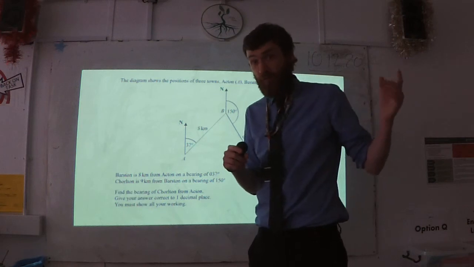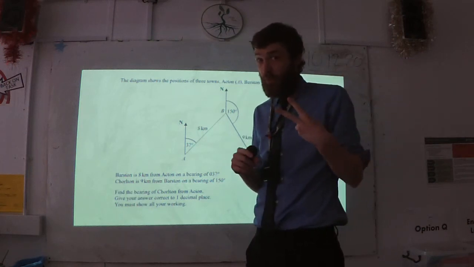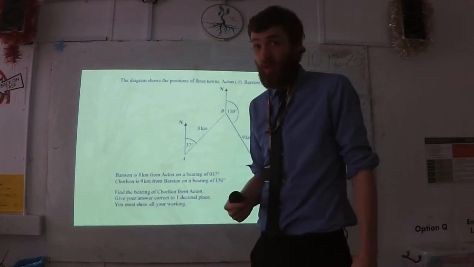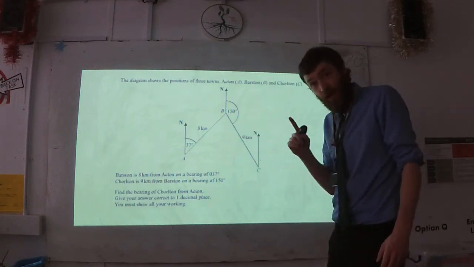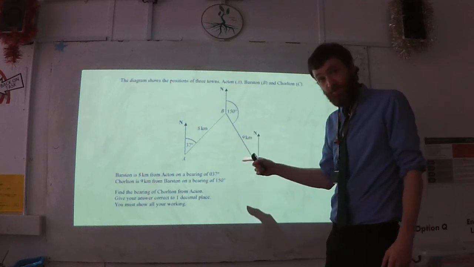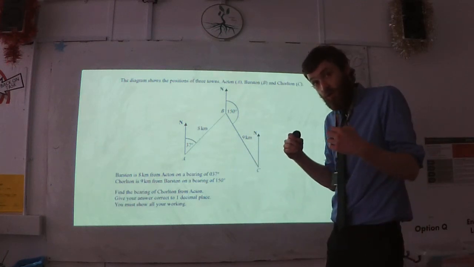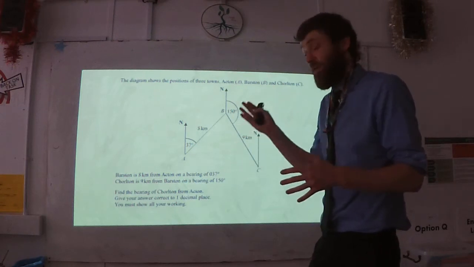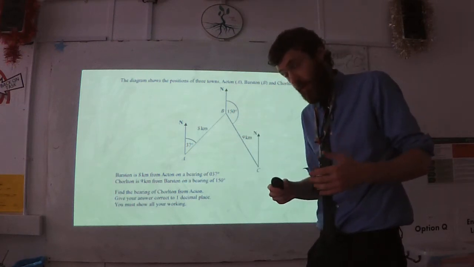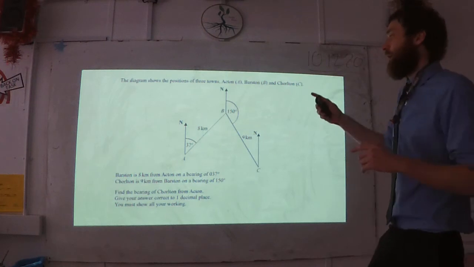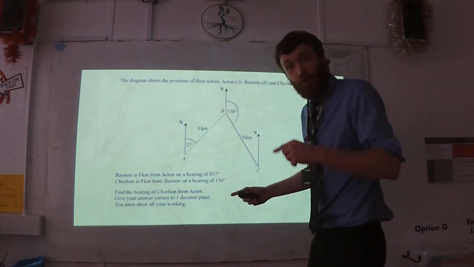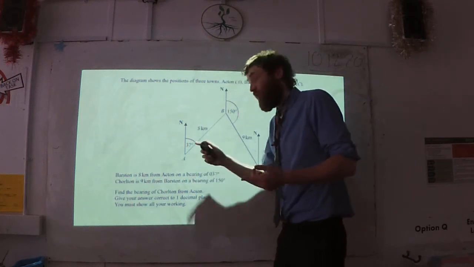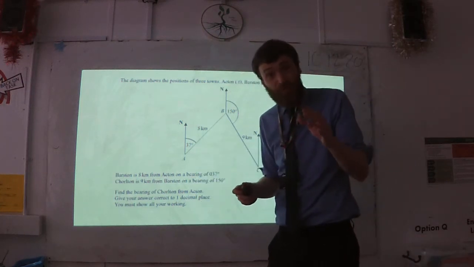As I said, paper 3, the last question, apart from 2 people in the class, was answered poorly because you don't know how to interpret bearings. Well, this was the question. At the end of the video, we'll go through this question. Okay, so therefore, you at least have something tangible to say, well, I didn't know it then, I know it now, and I'll give you practice questions as well, just like this. Okay, so it's very important. Right, I won't go through this in detail yet, I'll do it at the end of the video, but the idea is that it's combining bearings with the cosine sine rule that you already know.